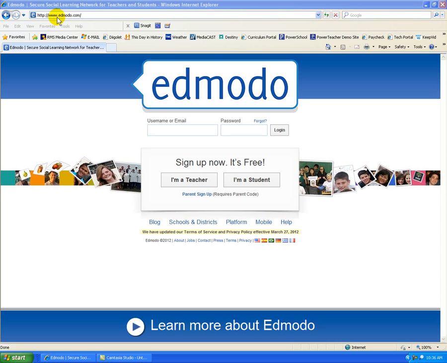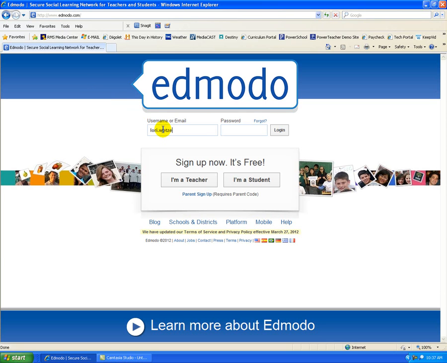And I guess the most important thing to note is that it is a secure environment for both teachers and students. So when I say that Edmodo is secure, it's kind of like Blackboard. It is not a full-blown LMS by any means. But students and parents, for instance, have to be invited into the course and are the only ones who are able to view the content within the course.